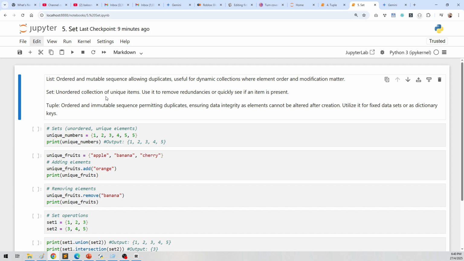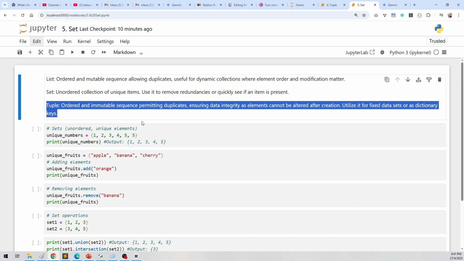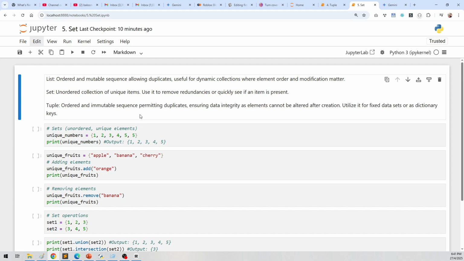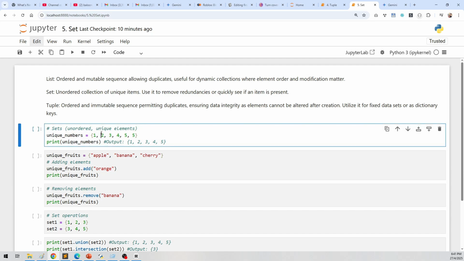So the good thing about set is whenever you try to add an item to the set and the item already exists there, it won't be added. So it keeps the set clean and unique. So it automatically removes redundancies or removes duplicates. With tuple, as we can see, tuple is important to keep data integrity because it does not allow modification once the tuple is created. Right? So let's see the use case of sets.